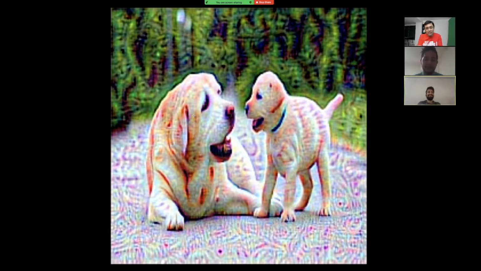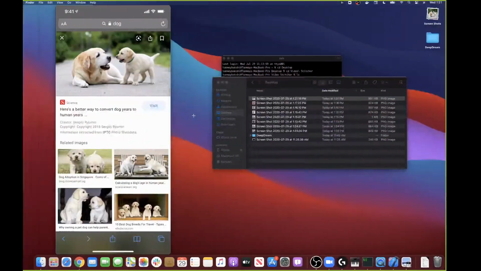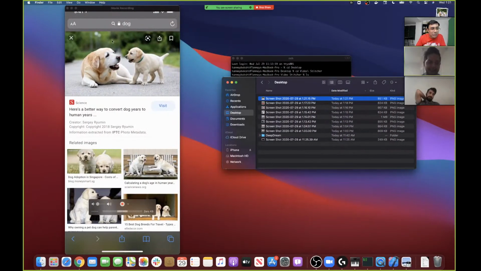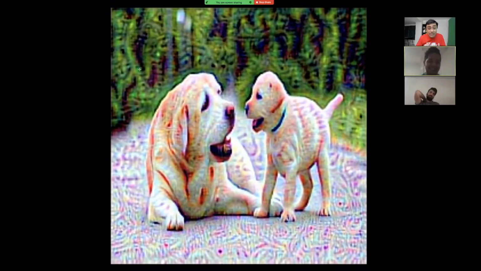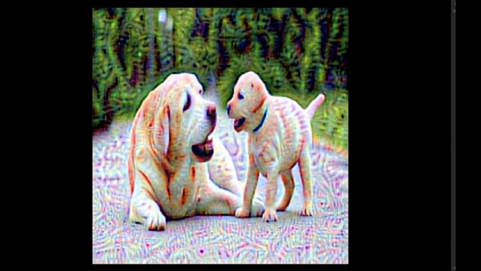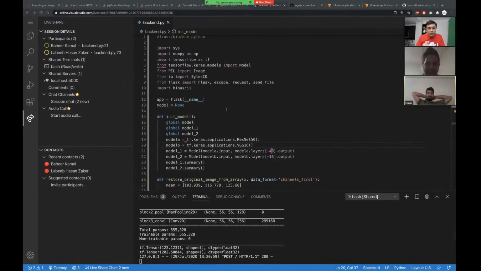I think the forest was what it messed up with. The forest in the back. Yes, that's the part that it messed up with the most. If you take a look at the original image, take a look at what's on the back. That was so blurry that it could hallucinate pretty much anything there, and it tried its best to hallucinate tons of stuff. Oh yeah, that's true, because this is a picture with a foreground and background that's very defined.